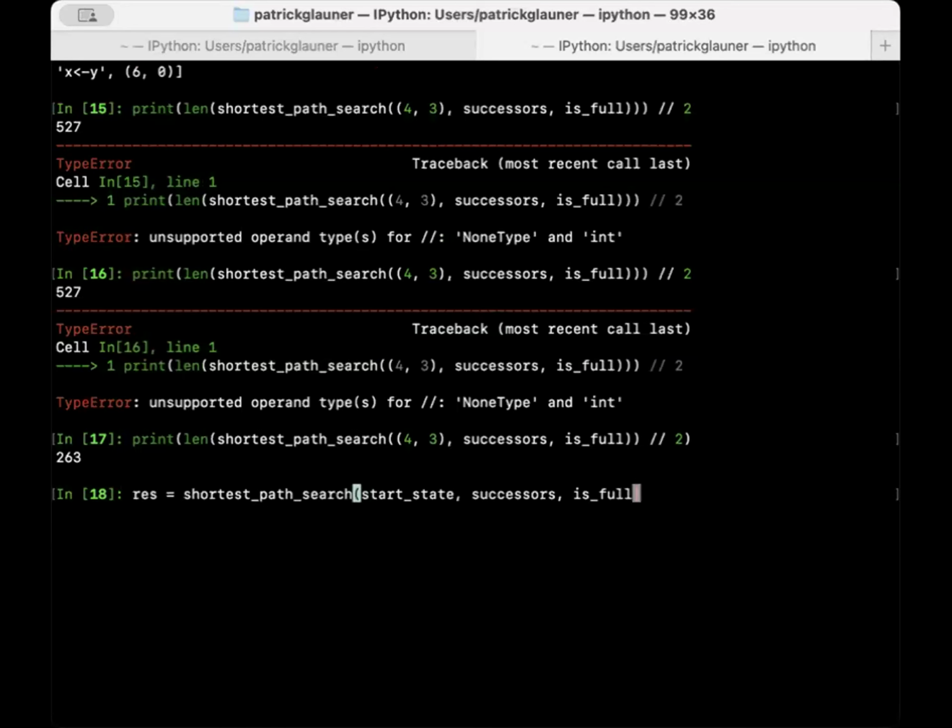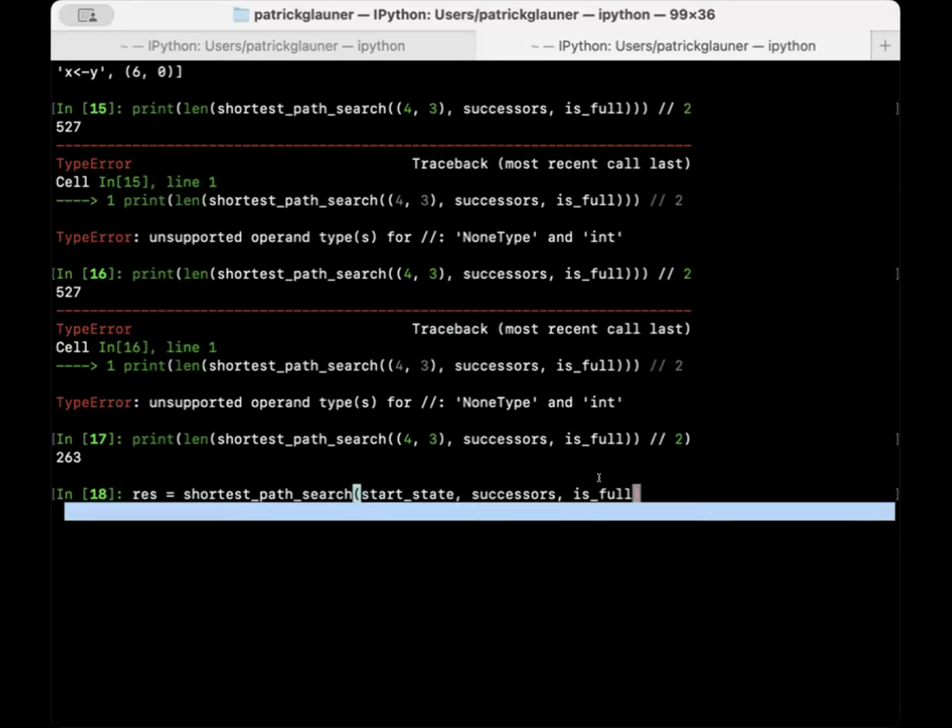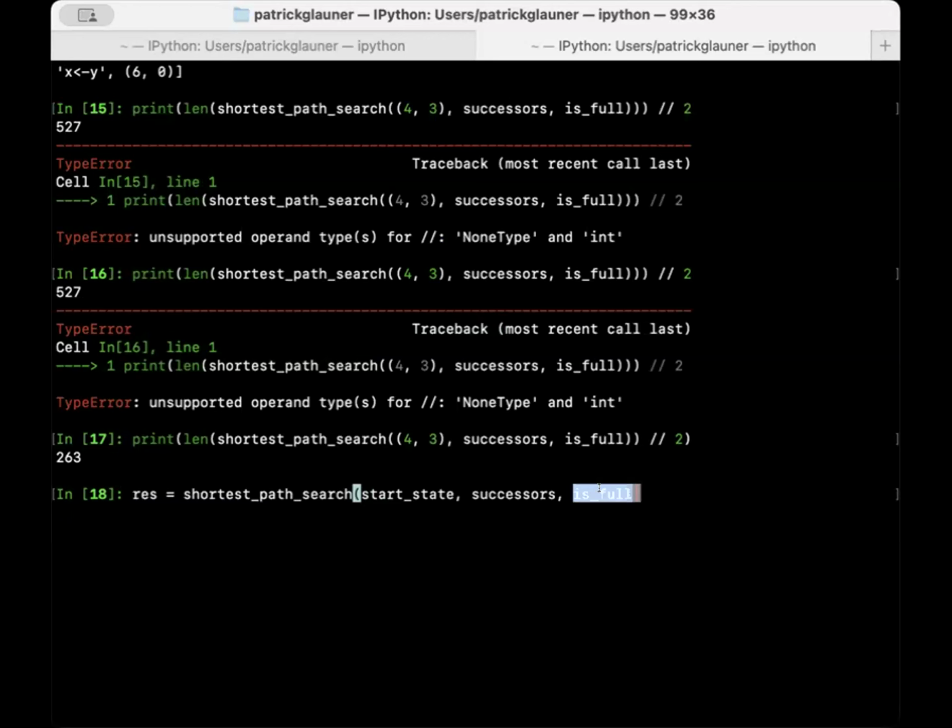A lambda function is an implicit function. So I had to define my function isFull, and eventually it's not doing much. Some programming languages offer lambda functions. And a lambda function would look like this. Rather than passing a function reference to isFull, I'm creating a lambda expression, and Python will pass the function reference to this lambda expression.